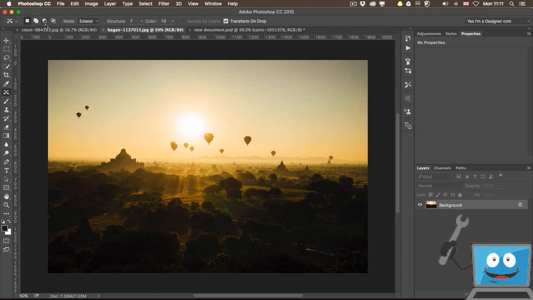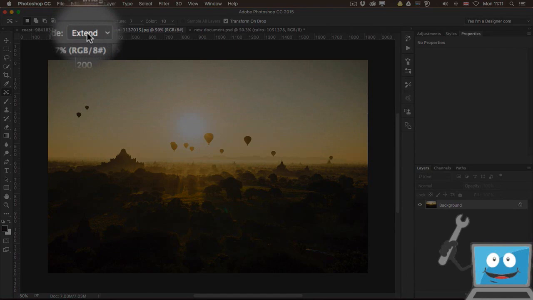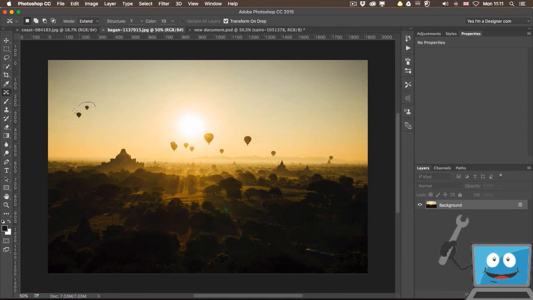Like the Content Aware Move tool, by default it has the option called Extend, which means if I make a selection of a detail here, and then I click and drag it, it's going to extend that detail and just copy it onto the other part of the image. So it still keeps the original one here. But if I change this option in the options bar, so remember that was the name of this area here on the top, if I change it to Move and I make another selection, and now I drag this detail, once I click on Accept or press Enter or Return on the keyboard, it's going to not only move it but also remove it from the original position.